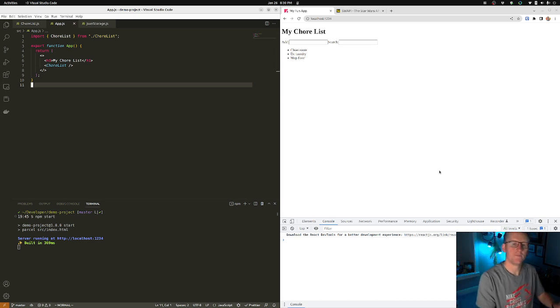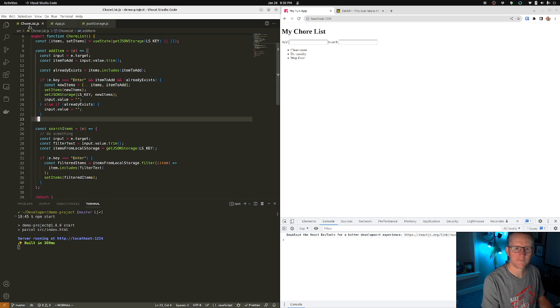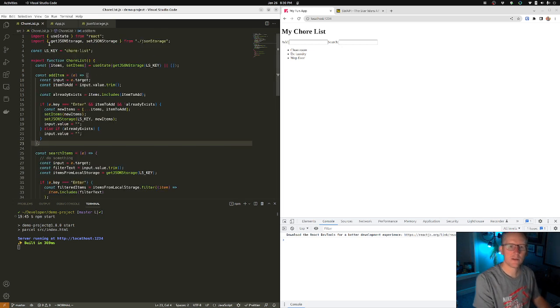So let's jump right back into our chore list app. If you remember, this pretty ugly, unstyled chore list that we have. And yeah, let's look at some of our imports and exports here, and the various ways that we can do it. So as you see here, we do have a way that we're importing and a way that we're exporting.